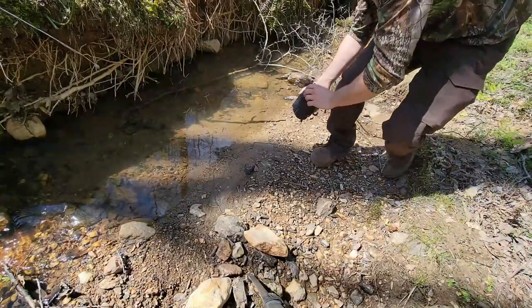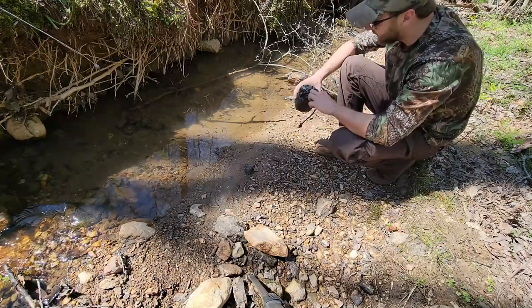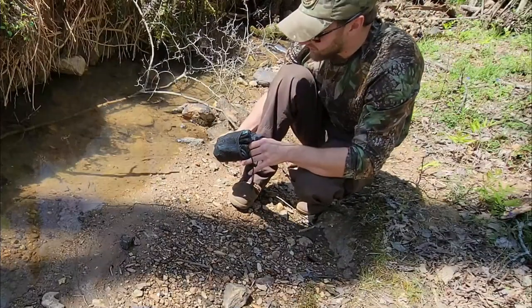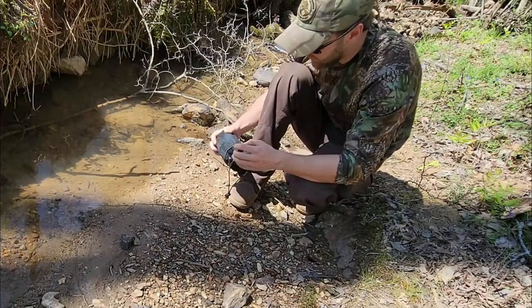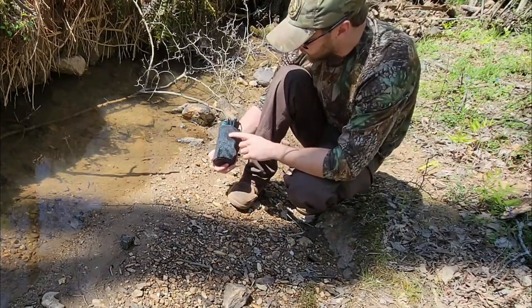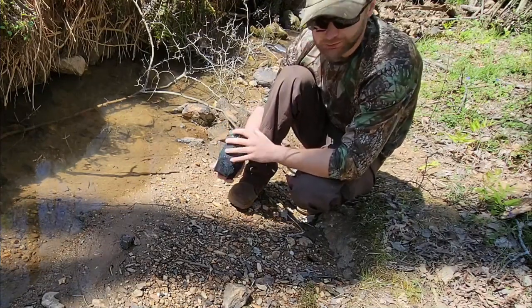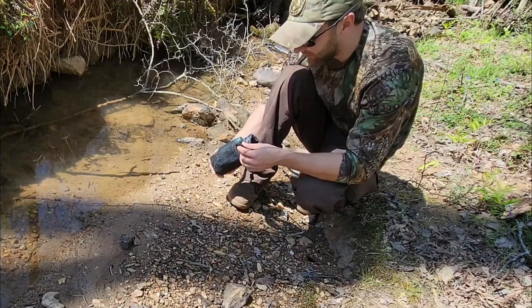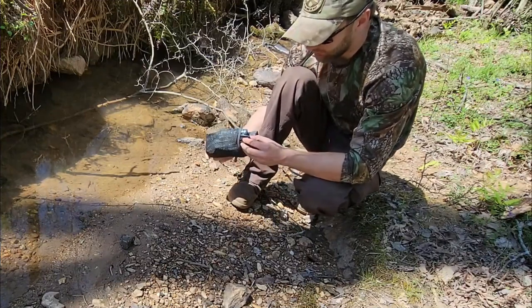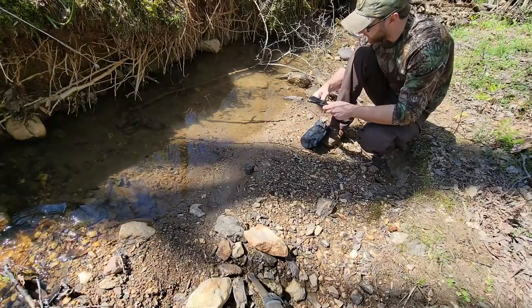Okay, so just like that pump filter we've used before, this yo-yo filter works the same way, except it's got a little electric pump in it. The only criticism I have for this thing so far is its storage sack is way too small, and I don't like how you have to store the tubing on the outside where this mesh is. If you attached this to the outside of your pack, it could fall out easily, and if you were going through briars, it wouldn't be hard for something to poke a hole in it.